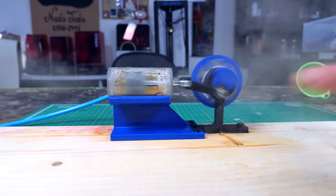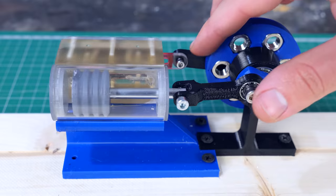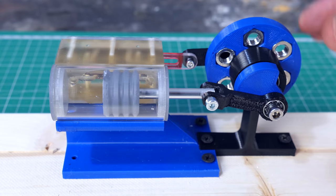The engine did work with steam, but because the pressure was dropping pretty quickly in the pressure cooker, the running time was less than 15 seconds. But that doesn't really matter, does it? I 3D printed a working steam engine out of plastic. That's pretty damn cool, isn't it? The best part of it is that I designed the entire engine to be 3D printed without support material, which means that basically anyone can 3D print it.